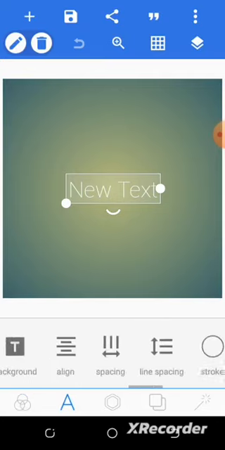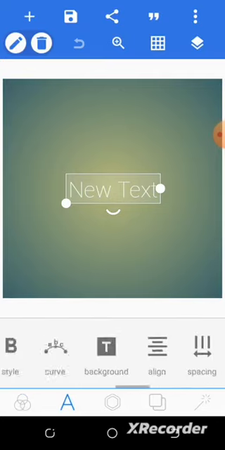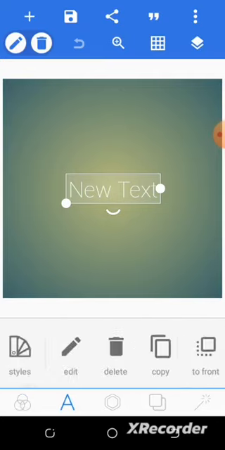You can select out of all these things that I'm scrolling through. You can edit them. The first thing is edit. Edit is to change what is written on the text tool. Let me click on that. You can see we have new text. I can decide to change my new text to whatever I want. Let's say the boy. When you're done editing it, you click on OK. That's that. The next thing we have there is delete. When you click on delete, you see it's deleted.